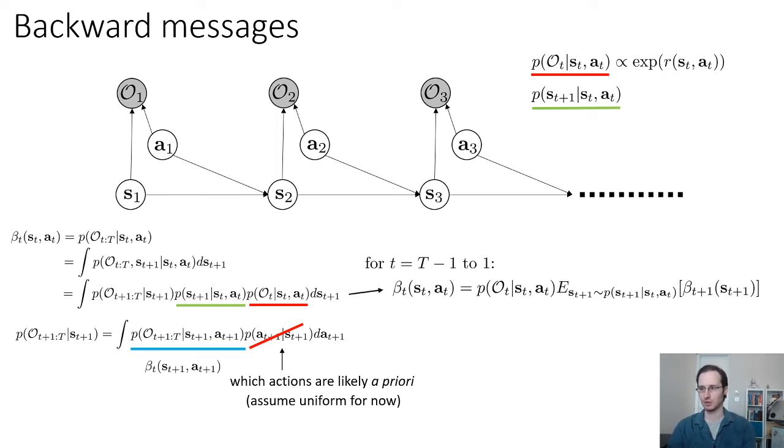So that's this equation, basically. And the state backward message is just the expected value of the state action backward message in expectation over the actions distributed according to the uniform action prior. So that's just this thing. And if we alternate these two steps, then we can recursively calculate the backward message all the way from the end to the beginning. The very last backward message, beta_T, is just the last reward, because the probability of O_T given s_T comma a_T is actually a CPD that is already present in your model.